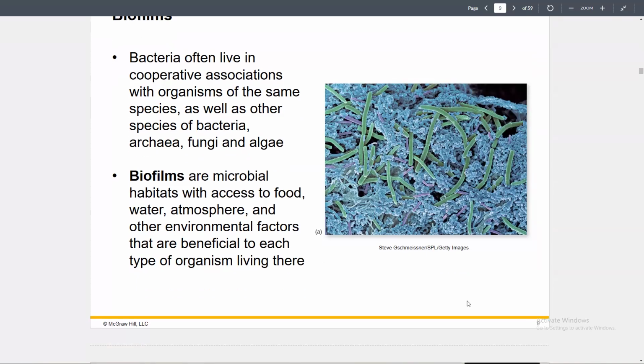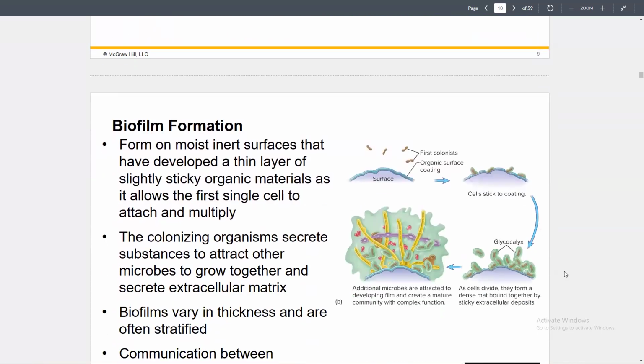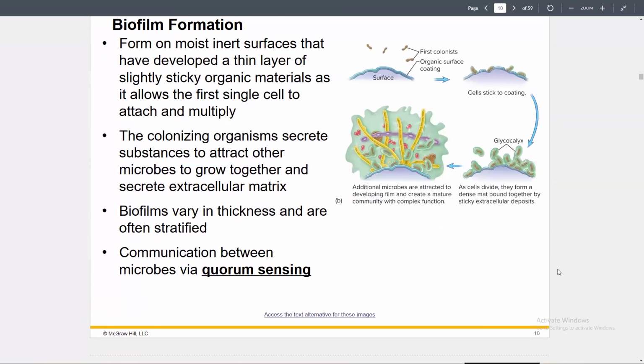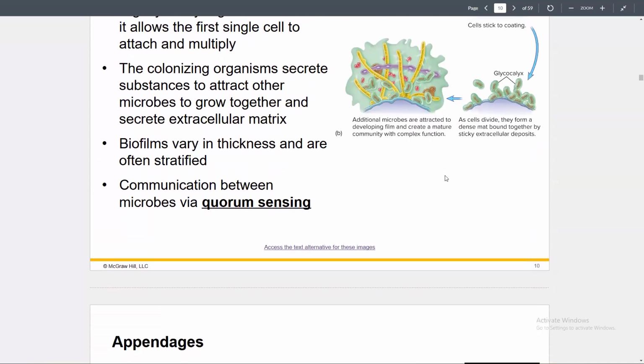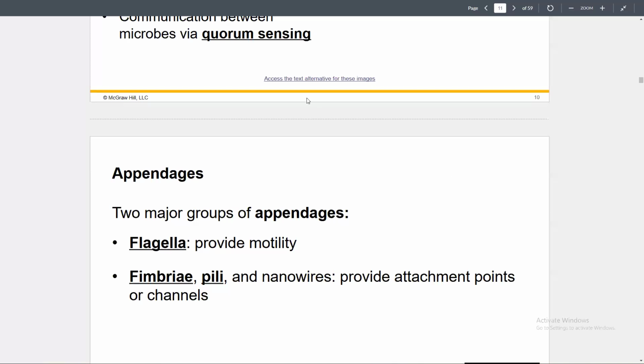A good example of a biofilm is the plaque on your teeth. It's a very good example of a biofilm. More than one bacteria is involved in that. You can even have more than one type of organism. There could even be archaea and bacteria in your biofilm, or even protozoa get involved in it. We already talked about how these guys mostly are going to have a surface, something for them to stick to. They will stick to it and make their own sticky coating to help them stick to it. And then they'll build up on top of that with the sticky coating that they make. And then the bacteria can come in and stick onto the stickiness and send each other all these messages.